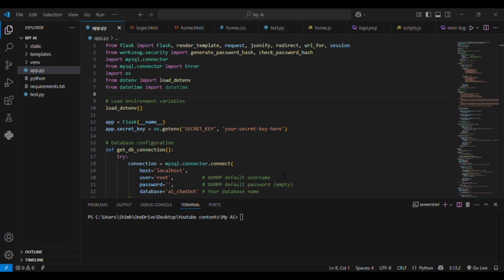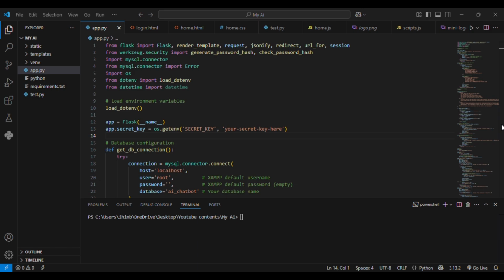I will show you. And the other thing is datetime. This datetime handles the time and timestamps in our code. Okay, the other thing we have to deal with in the code is to load the environment variables, like loading the .env file.